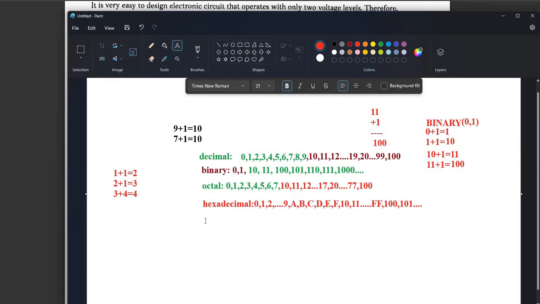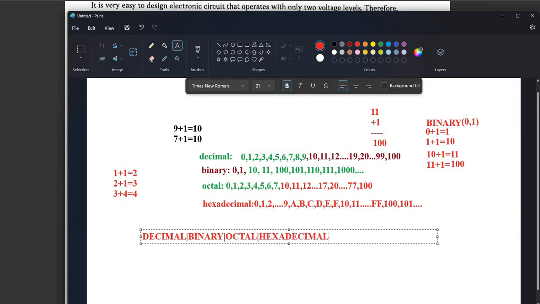Okay. For today's class, we have discussed already all these number systems. So your homework is today you calculate or you make a chart for decimal, binary, octal, and hexadecimal. You make a chart for this. Okay. Suppose for decimal number, how much? 0. If decimal number is 0, then wait.